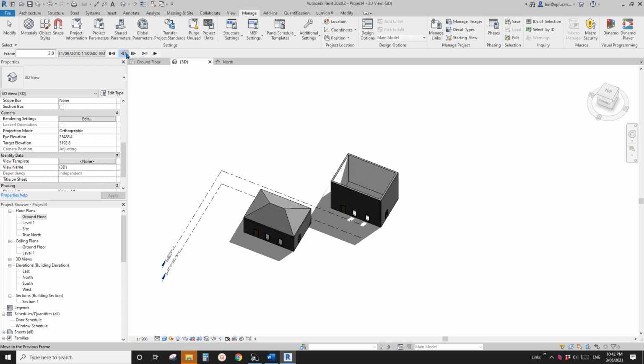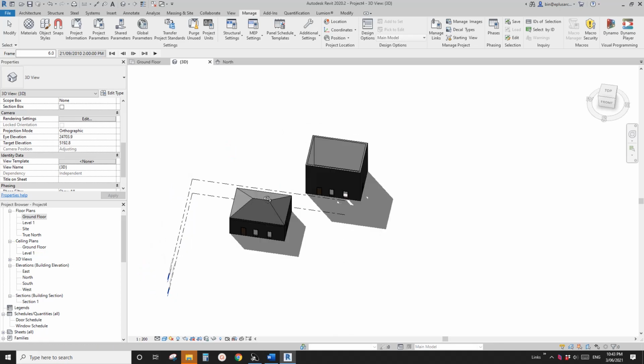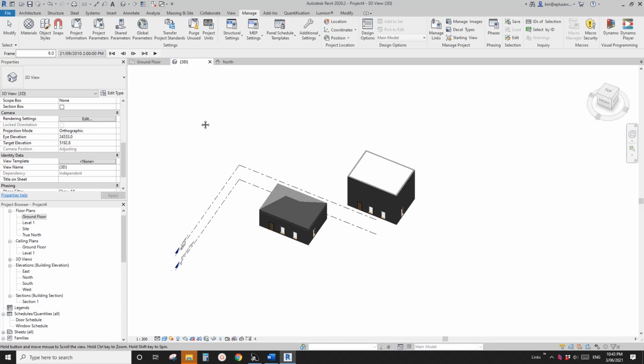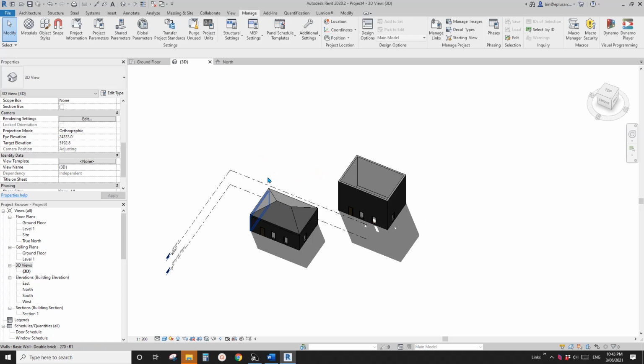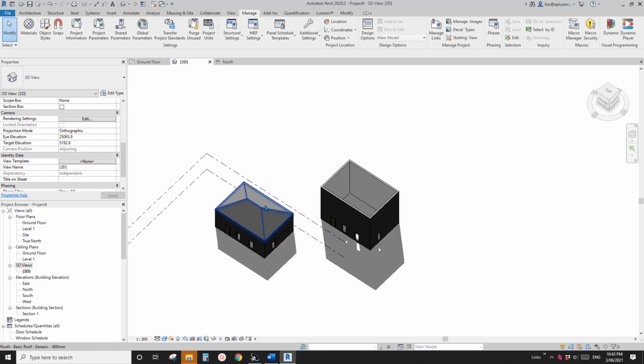Okay, and also, once you change this, you can see this is a 3D view here. You can right click, duplicate, and just play with that and create different times, but with exactly the same 3D view. So this is very good, very easy to use for your shadow styling.